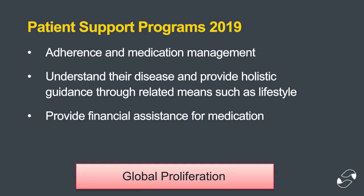So patient support programs have changed significantly over the past 2 decades. They operated primarily out of call centres and were designed to enable reimbursement to prescribers and to record patient coverage. Today, PSPs are much more sophisticated and have grown significantly in scale and complexity. They place a greater emphasis on providing services to the patient throughout the course of their treatment plan, helping pharma connect much more directly to its customers.